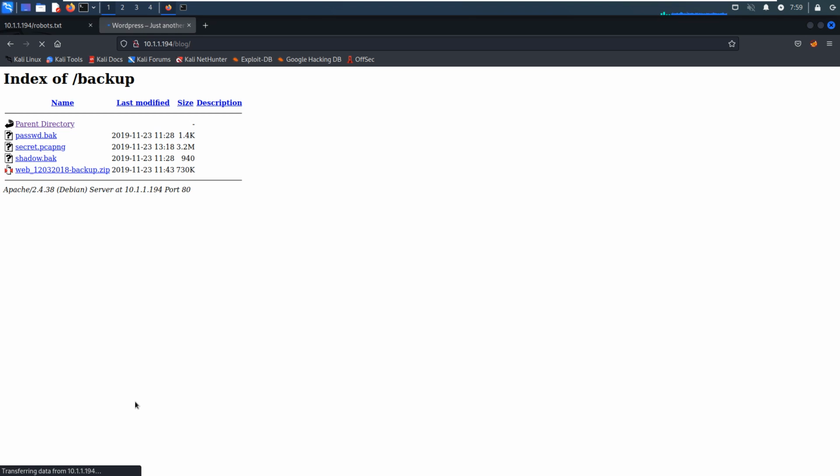Yeah, now it's transferring data from the target. Just as I mentioned at the very beginning, this virtual machine is not very stable, and the speed is a bit slow. I think we need to be patient.